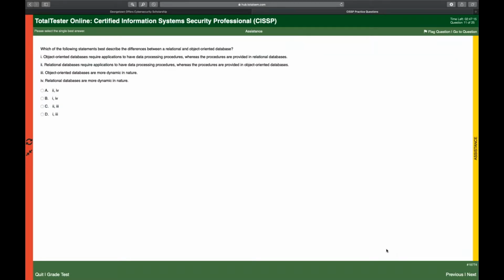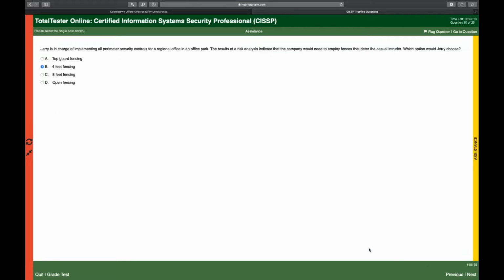All right. Yeah, that's an interesting question. I prefer open fencing, because I would have picked 8 feet because it's just longer, but what you said makes sense. It's because casual, and deter. I think those are the keywords. Yeah, so they'll have a question that says it would deter an intruder or a casual intruder, and then they'll have one that says that prevents or makes it difficult for a user. To make it difficult would be I think 8 feet, and to make it impossible would be 8 feet or higher with barbed wire and all that stuff on top of it.